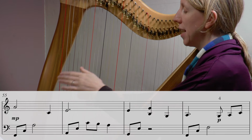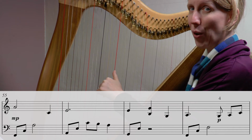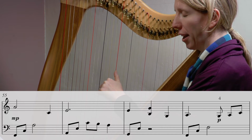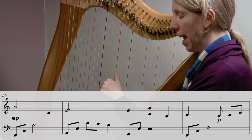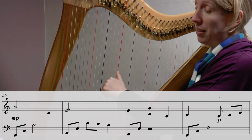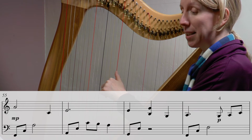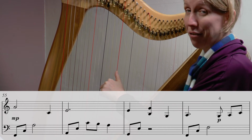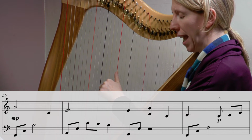Okay, now go back to your CBA. This time I want you to see if you can do it with your eyes closed. Keep your head in its normal position, but close your eyes, no peeking. You're going to play the CBA and GE. You may hit it correct, you may not. It's okay either way. It's about making this a little bit harder so that then when your eyes are open it feels easier. So try it with your eyes closed after one and.